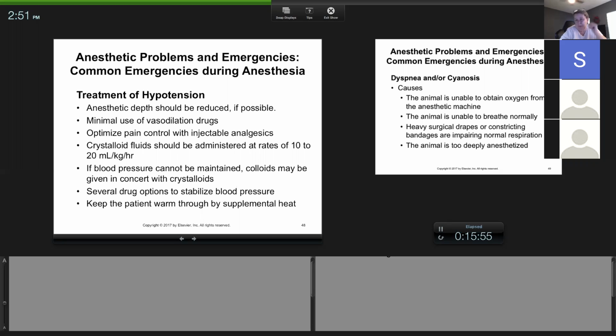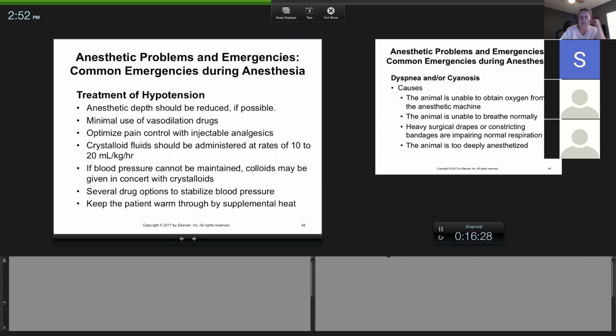You might run it, but 1.5, maybe 2 is a good place to live. Again, once you get to 2.25, 2.5%, you're going to see more of the side effects. So try not to also use vasodilation drugs. Propofol causes vasodilation, but it usually goes away in the first 5 to 10 minutes after you give it. Acepromazine causes a lot of vasodilation after you give it. Those are probably the 2 main drugs.